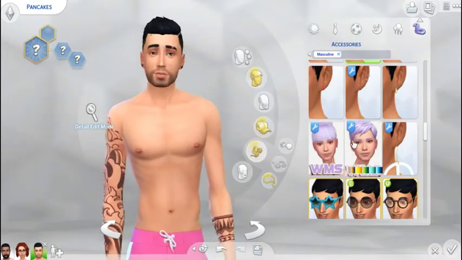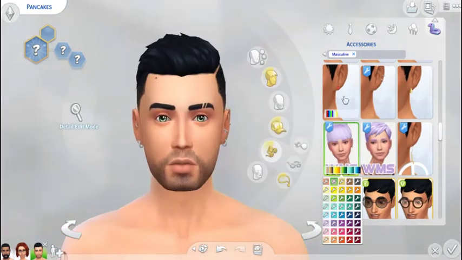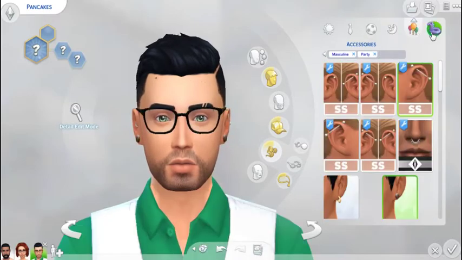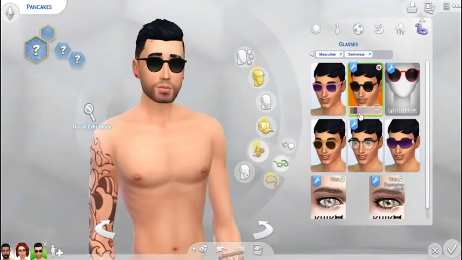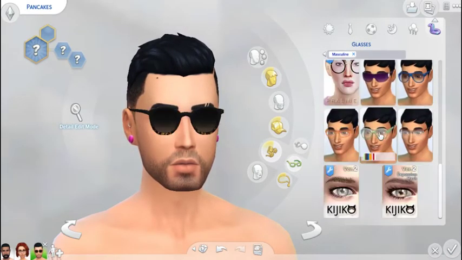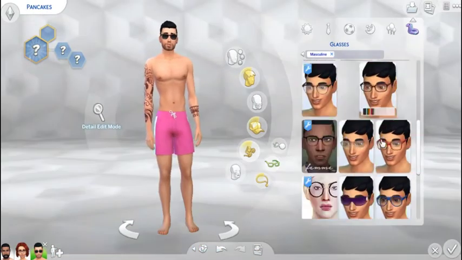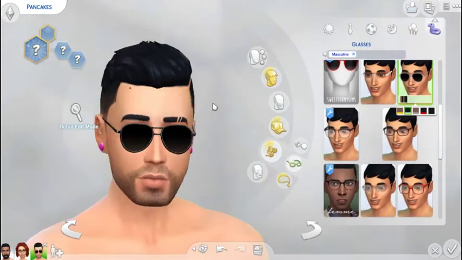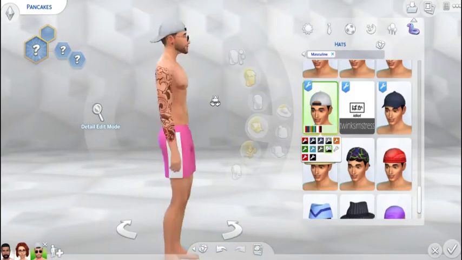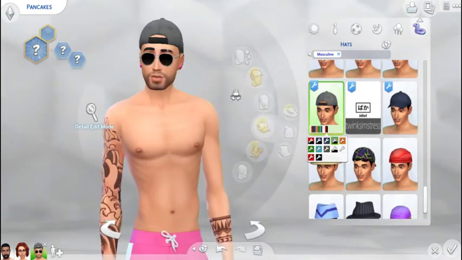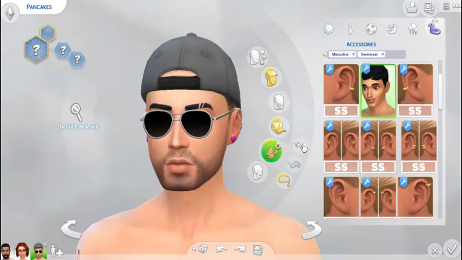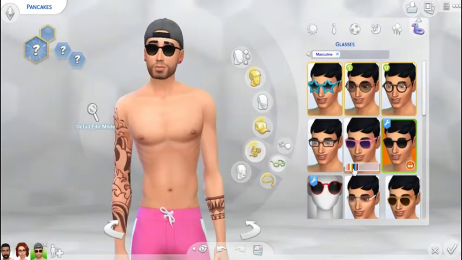I have actually decided to give this sim a name. His name is, what is his name? Silas. I named him Silas. So Silas Pancakes. I don't know why, I just thought he looked like a Silas, and he's pretty cool, I reckon, because I figured, you know, Bob is kind of a loner, and I can't remember what else Bob is, but he's a loner anyway, so I thought, let's make Silas the opposite and make him kind of cool, outgoing, and I don't actually know what the other trait is.